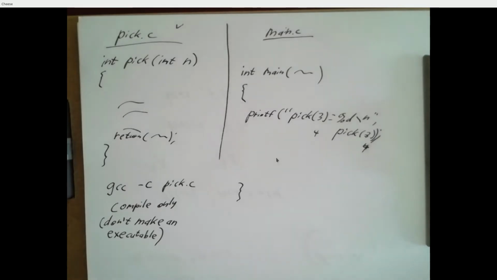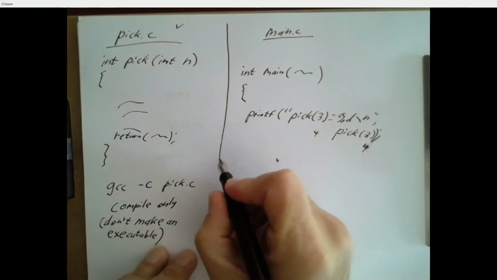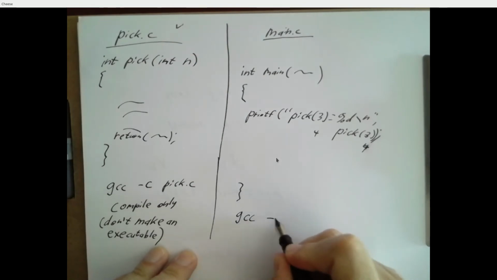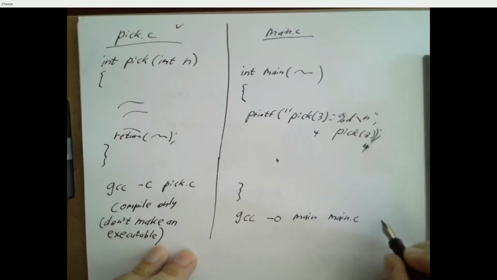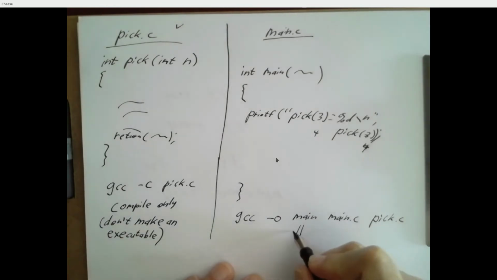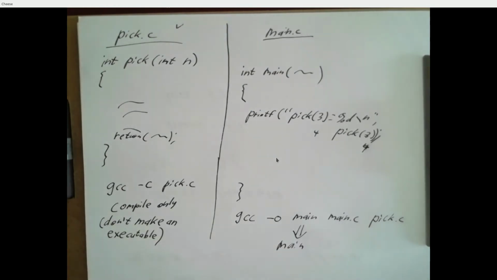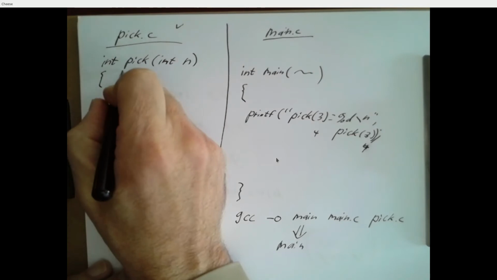So what do we got? We got pick.c, you write that code, you compile it, there's no compilers, you write your test program. How do we execute our test program? gcc -o main, program's name, pick program's name, and this will leave you with an executable called main, and then you can just go ahead and run that. If you wrote it to take command line arguments, you'd say main space in your command line arguments. If it's reading input while it runs, you'd say main enter, you type in your input, hit enter, and so on. It's your program.